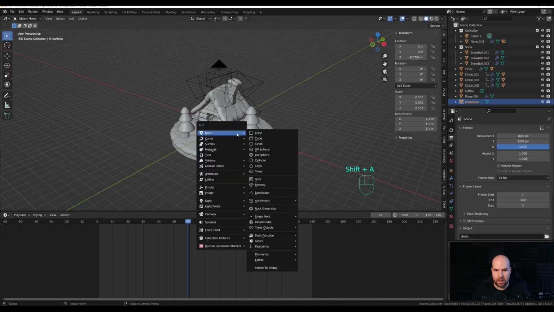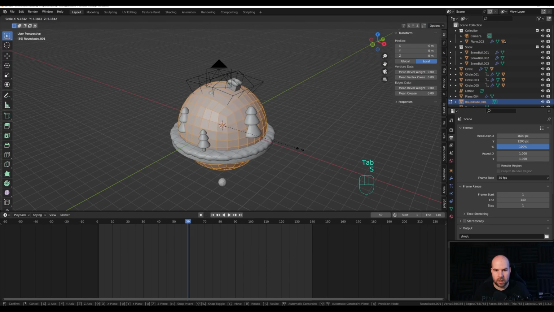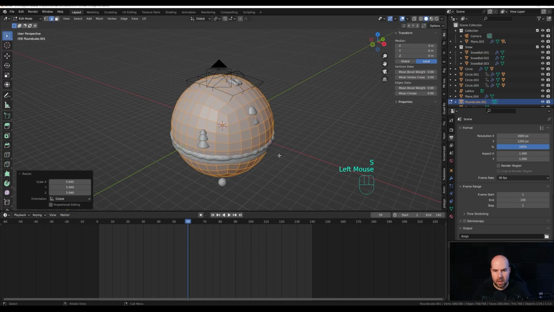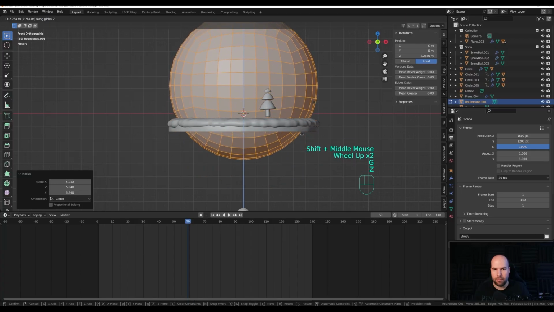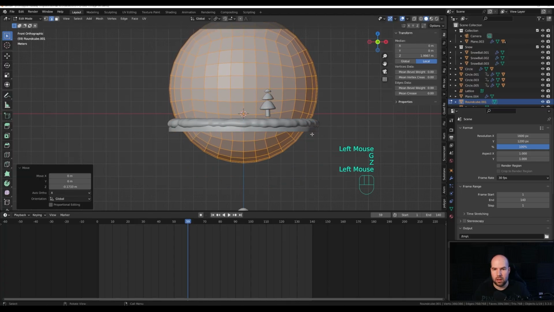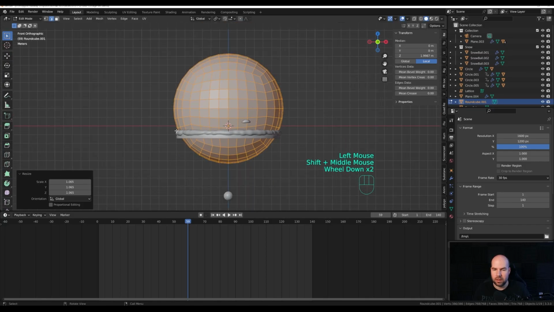And now let's press Shift A and we'll add another round cube. Now let's go back to the 8 subdivisions here and let's make this larger. So go into the edit mode and let's make it larger like this. And additionally, we can press 1 for a front view and start moving it up so we can better see how it will cross with the terrain. And I like something like this.